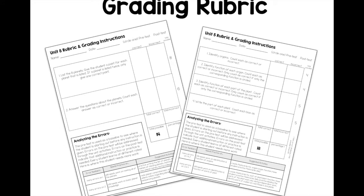The rubric is included in each unit and you're going to use it twice — once for the pre-test and once for the post-test. I like to photocopy this double-sided. You get a score based on the student's responding, and there's also a corresponding data sheet where you can track the pre-test date, pre-test score, post-test date, and post-test score. After the post-test, this is where we incorporate data-driven instruction. You analyze what errors your students are still having, and the bottom section suggests activities based on those errors — we're doing it because the data has shown the student is still struggling on those concepts.